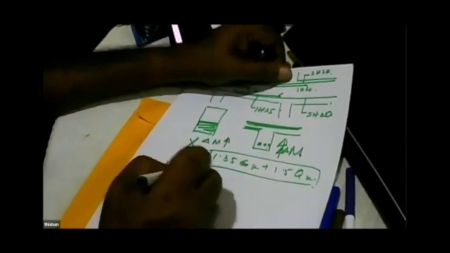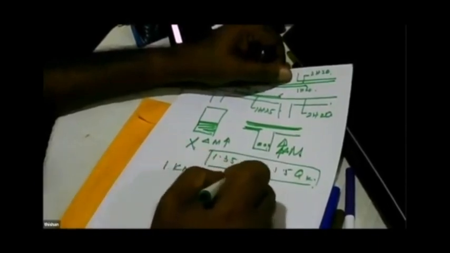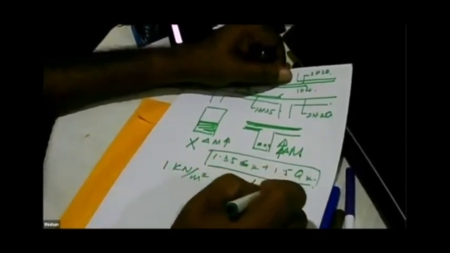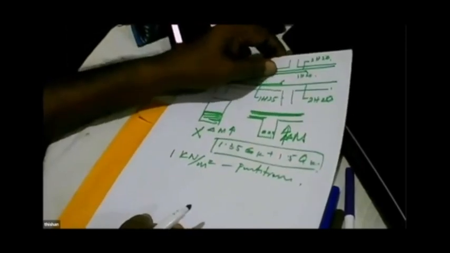Huge assessment, and 1 kilonewton per meter square for partitions. It probably never comes. The maximum load of the partition will be 0.5. So when you are designing, you have to be very practical, right? Think about what you are doing, and provide the reinforcement accordingly. That way, you can do wonders with your designs, and your designs will be extremely economical and competitive.